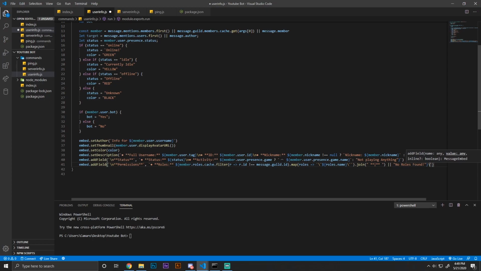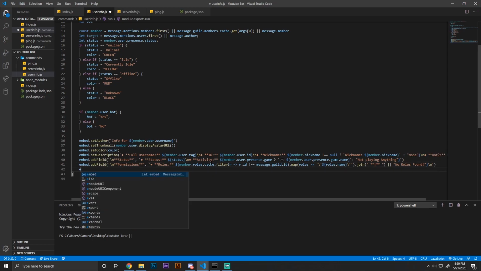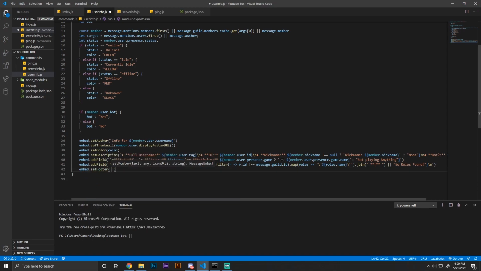And then after this, we're just gonna do a new line. Okay, now we're just gonna set the footer, embed.setFooter, and then we're just gonna say whenever they joined at. Okay, now we're gonna send the embed.